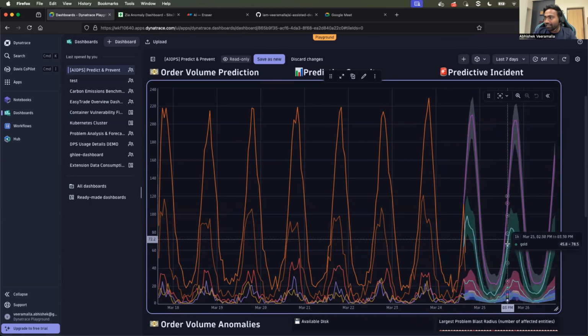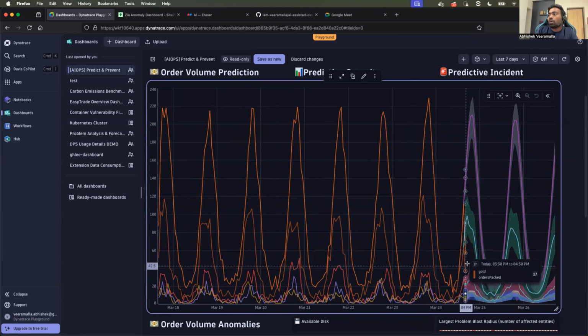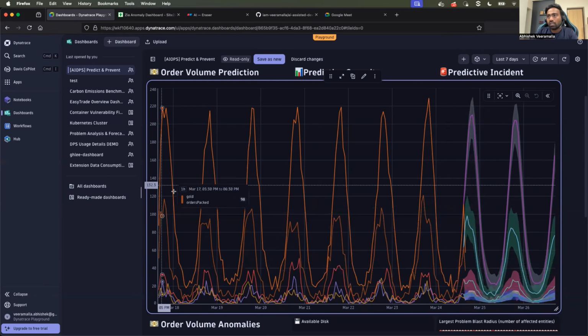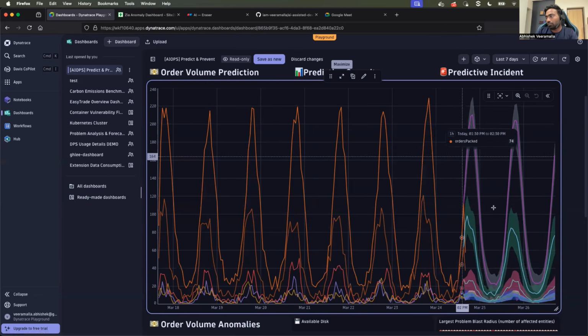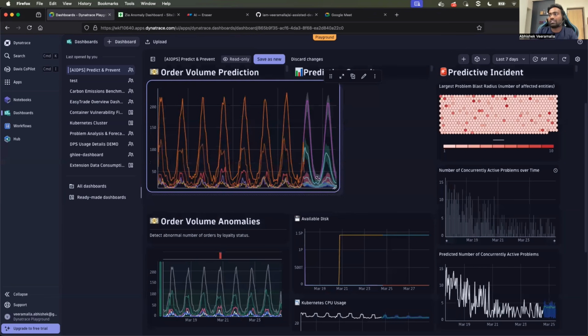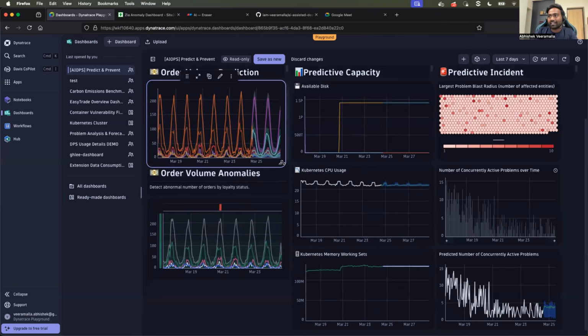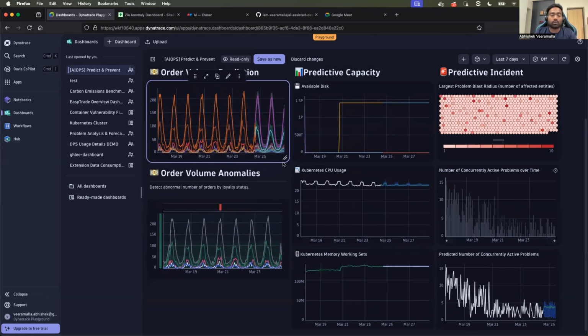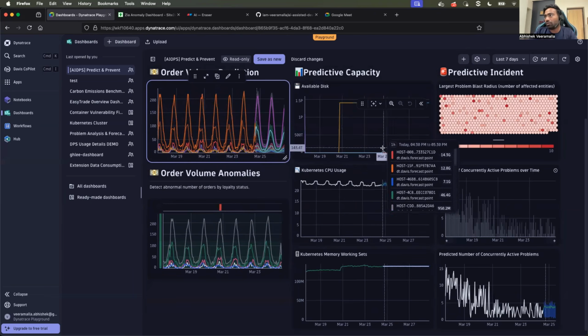So how does it predict? It takes previous historical data, performs machine learning algorithms or predictive analysis, and it tells you what the orders can be on 25th, 26th, 27th going ahead. Just like how the stock market works. So it is all about forecasting. And there are other dashboards as well, not only this one. This is one metric which is related to an e-commerce application. If you are working in an e-commerce company, this might help you.